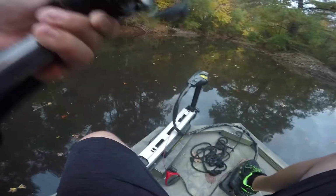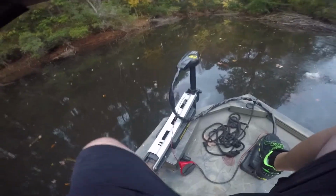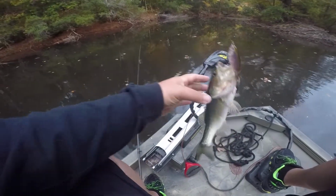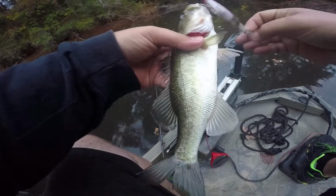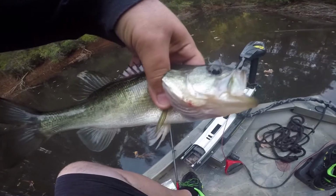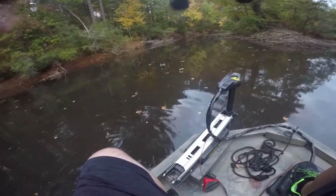There's one. It's the biggest one of the day. So they are digging the top water. Man, this one should be a lot bigger than it is. It is skinny mini. Skinny mini. All right.